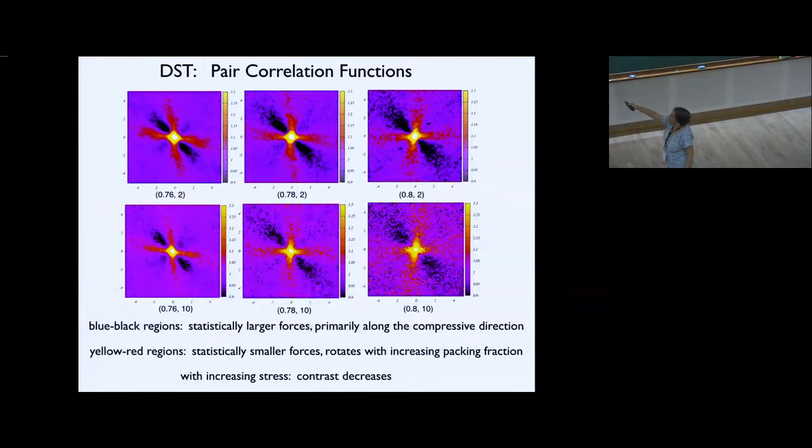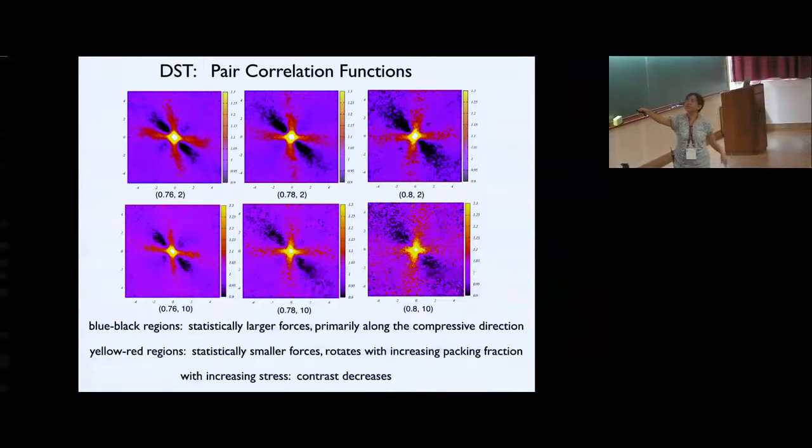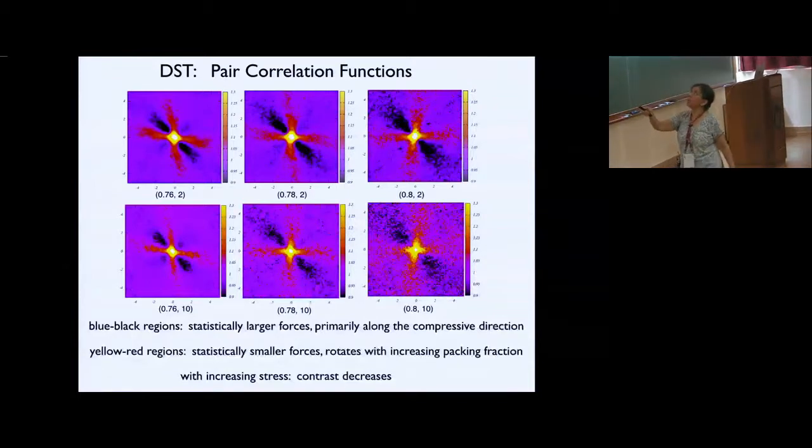This is at low packing fractions, low shear stresses. This is the kind of pattern you see. Now what you see when I increase, and even at the same stress, if I increase the packing fraction, is there is a change in the shape of this G2. Right? The red lobes sort of rotate from all being in these two quadrants to starting to be there. And if I increase the packing fraction even more near shear jamming, this is even more dramatic.